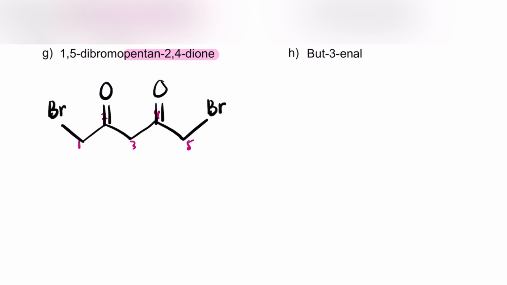Next one, kita ada but-3-enal. So ini family name dia adalah aldehyde sebab dia berakhir dengan al. Dan aldehyde ini ada 4 carbon, tapi dekat tengah-tengah aldehyde kita ada en. En ini dekat position carbon number 3. Apa maksud dia? Dia merujuk kepada double bond. So carbon-carbon double bond ini antara carbon number 3 dan carbon number 4. Kita tak boleh cakap dia antara carbon number 4 and 5. Kita tak boleh cakap dia antara carbon number 2 and 3 sebab 3 is the lowest one, next to it mesti carbon yang lebih tinggi nilai dia, iaitu carbon number 4.